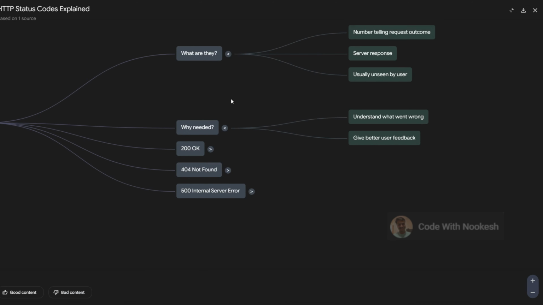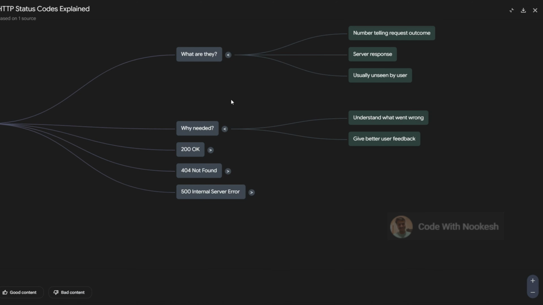Well, it's because the status code gives information about the transaction itself, metadata. It tells your browser the result of the request, even if no content was actually sent. It helps your browser, and ultimately you, understand what's going on, even though you usually don't see it directly. And that's the thing. You often don't see this number just pop up on your screen while you're browsing. The internet's designed, for the most part, to be seamless, to keep all those complicated technical details hidden away, right?